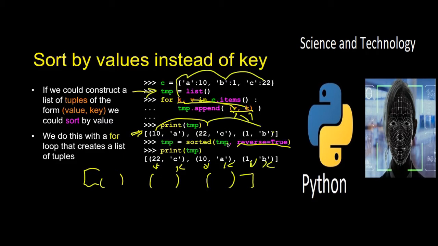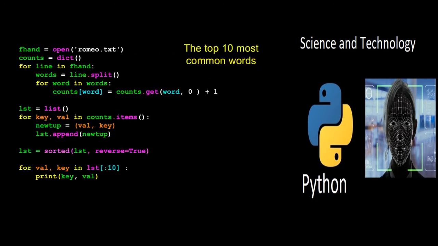Okay? And so that's an example of, if I just made a data structure and I flip those things around, I could use sorted to sort these things. There's many other ways you could do it, but this is the more elegant way of doing it. And the clever bit here is to make a new list and make it be a little bit different. Okay? So here we're going to print out the top 10 most common words in a file.